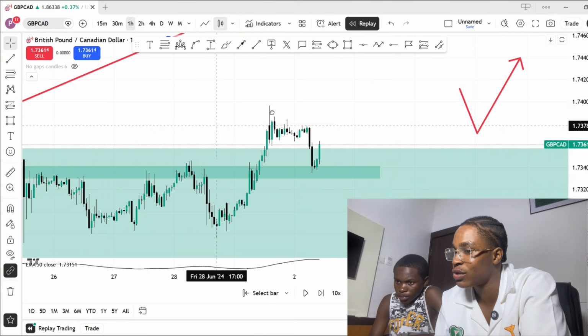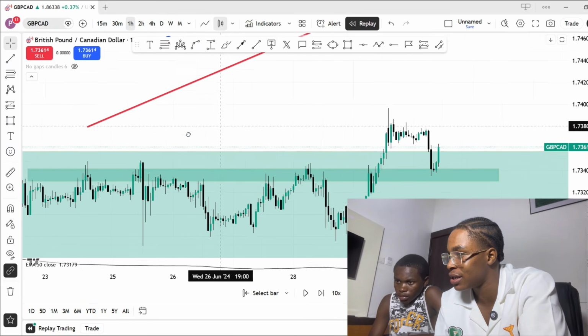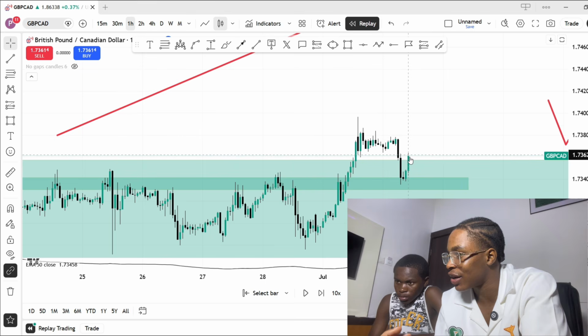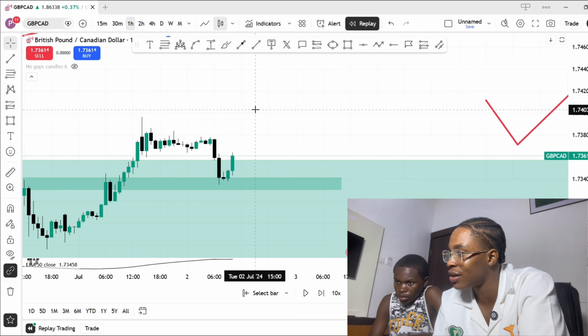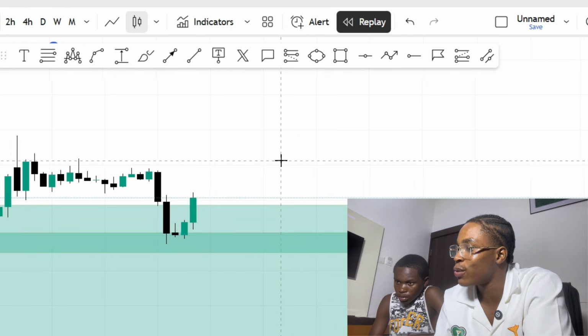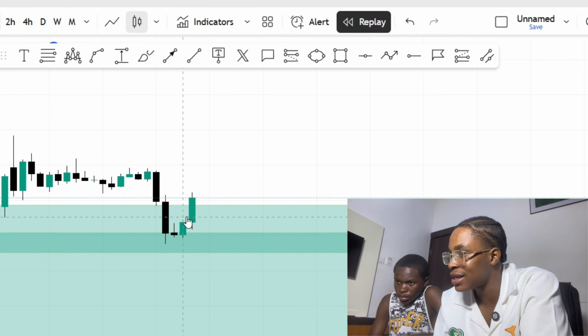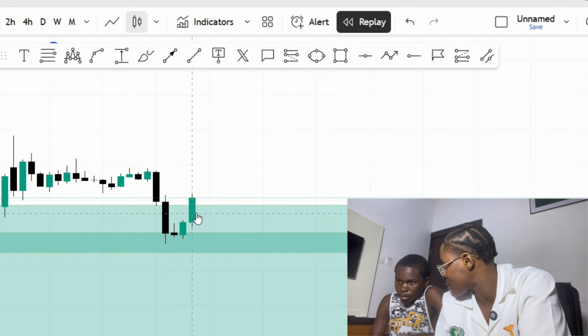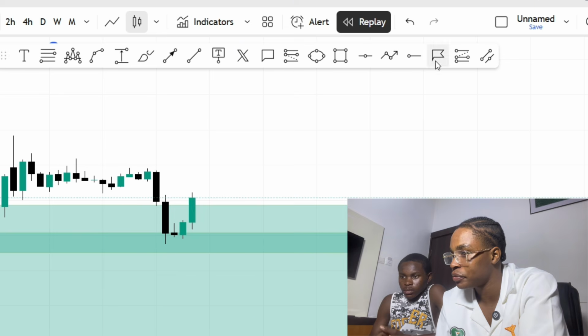It has finally come to this box on the 1 hour time frame, just like we did on the daily time frame. As you can see, we created a higher high, creating a potential higher low, and then we created an engulfing candlestick. An engulfing candlestick is when one candlestick is bigger than the previous two candlesticks. This green candlestick basically is showing us what? That buyers have entered.